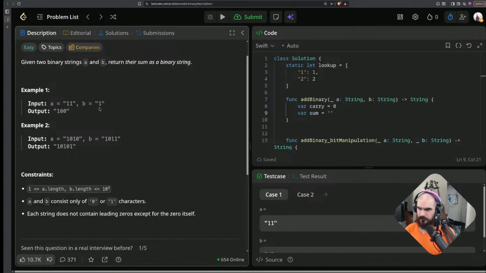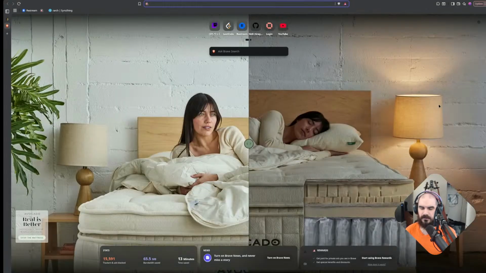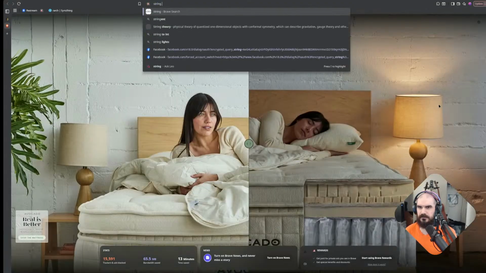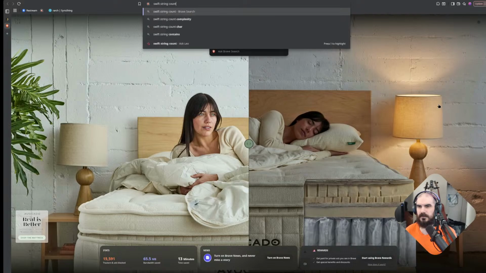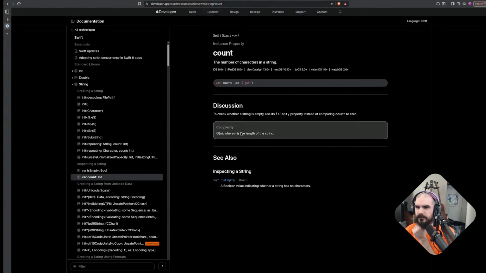So basically we have to go through each digit, probably of the largest string. We have to figure out which string is larger. So guard a dot count, I don't remember if it's count or length, is less than b dot length. Look this up real quick. It's usually count in Swift. It is count.